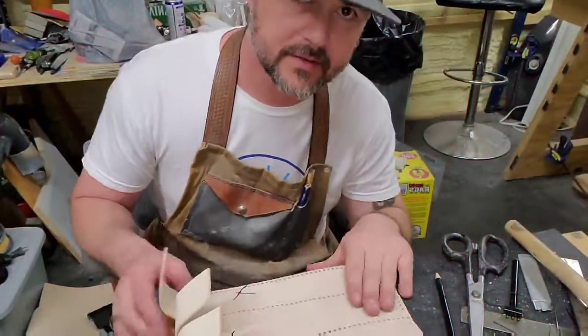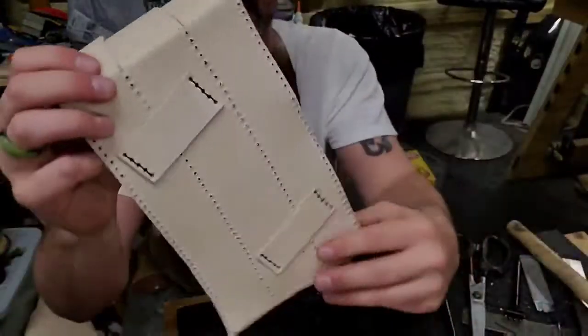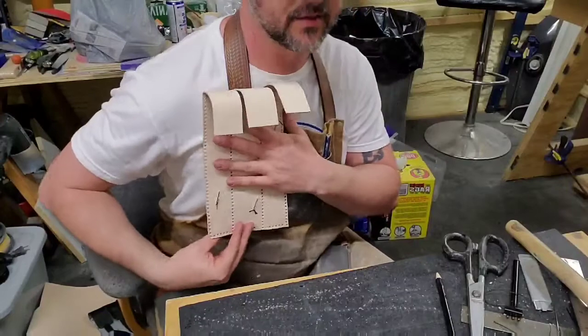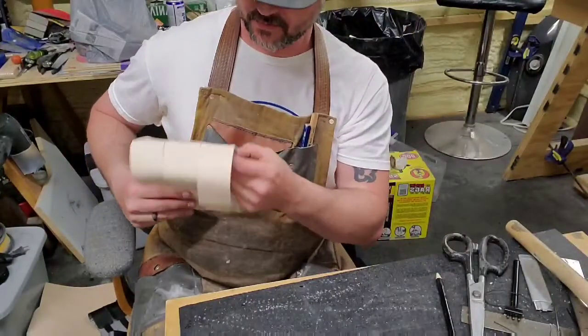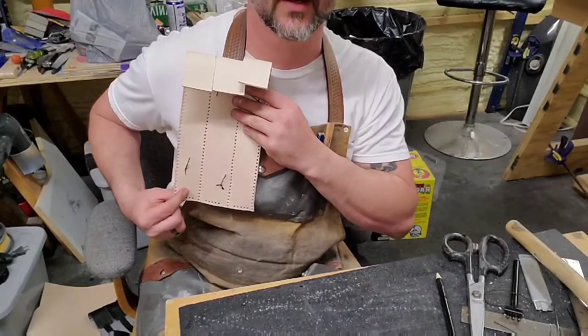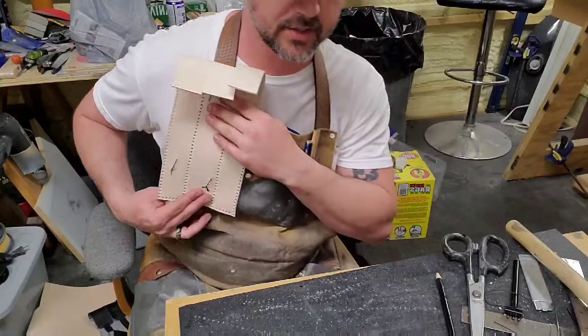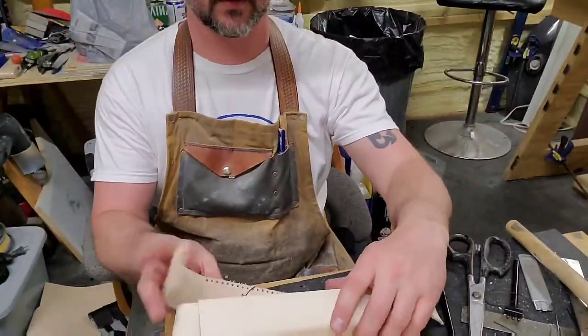All right, guys, back. I got those on. You can see on the back there. This is the part that faces my body, so it's going to be like this. And I did them at an angle like that so I can put them on the strap, or I can rig up some kind of strapping so that it'll hold it on my chest right there.